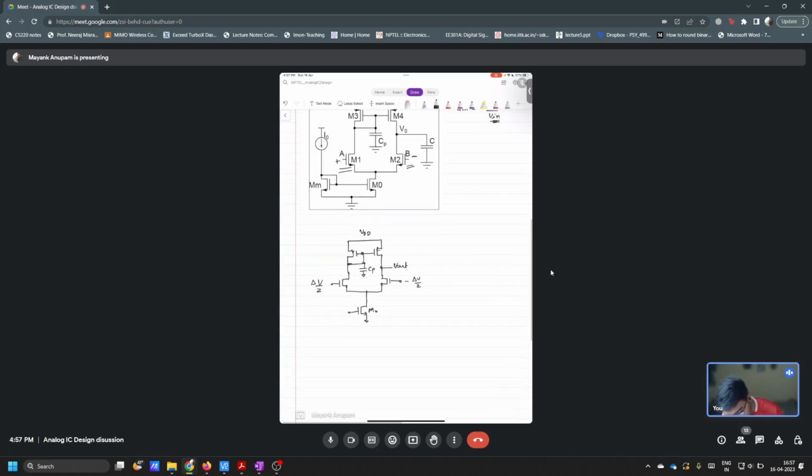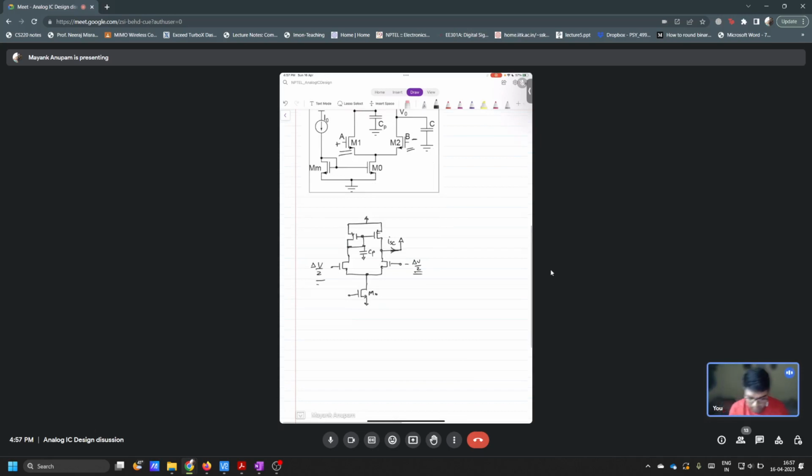What is GM? You have to find out what is the total current here. For finding the total output current, you can ground it. Effectively, in the small signal picture you can ground it. So right now I'm looking at the small signal. VDD I have grounded here, and this is also grounded here. And find out what is the total current ISC, which is I short circuit, divided by the total voltage, which is delta V, right?